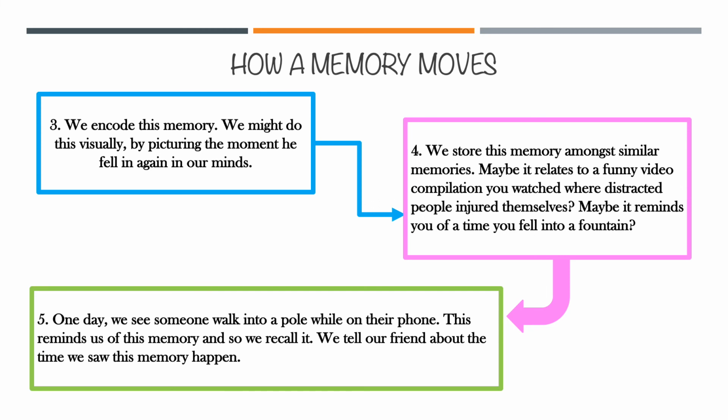The last step is retrieval. One day you might see someone walk into a pole while they're on their phone. This reminds you of the memory, and so you recall it, and then you tell your friend about the time that you saw this happen. So seeing something similar to the memory triggers it, and then you say that memory again to your friend and you've recalled it.